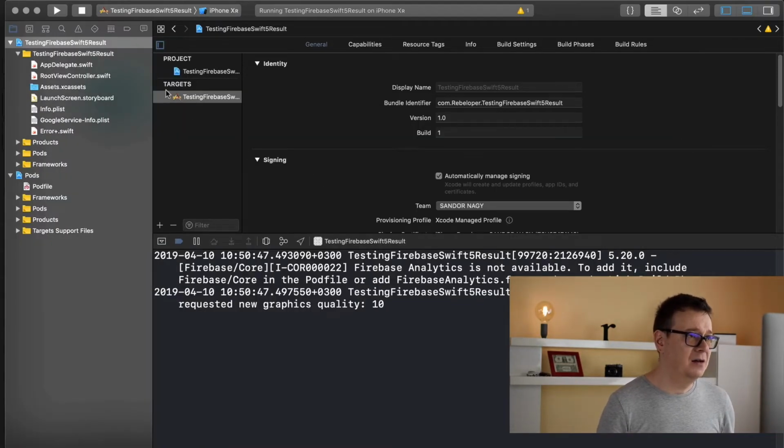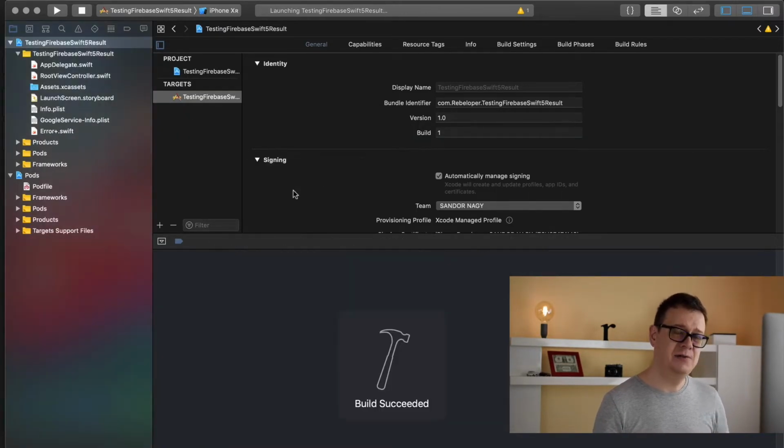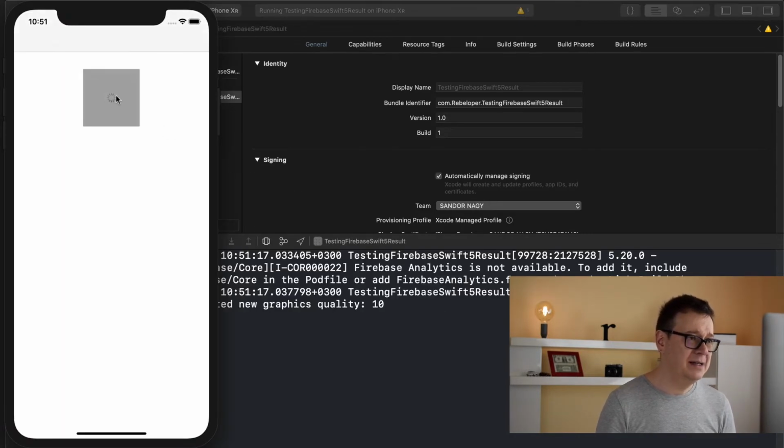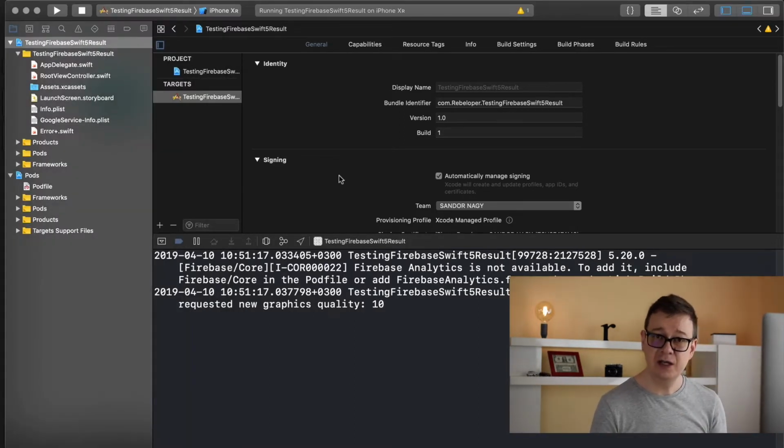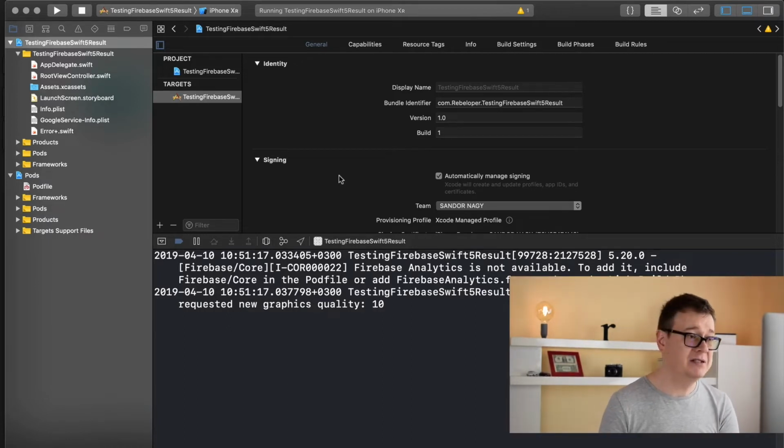So let's just build and run again so you can see a little bit more that it's loading, and once it is downloaded from Firebase servers, from Firebase storage, it is displayed here, and this is the hands-on approach where we will use Swift 5's brand new result.